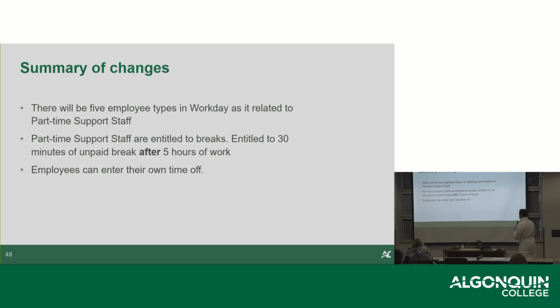The second change that happened on October 7th was that now the part-time support staff are entitled to a 30-minute unpaid meal break after 5 hours of work. In the past, it was at 5 hours of work. And finally, employees can enter their own time off. I will be sending those slides, don't worry.